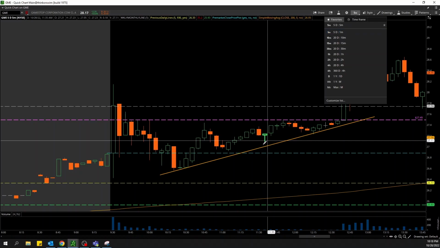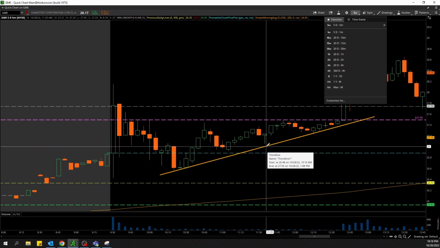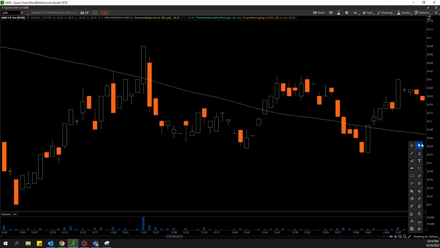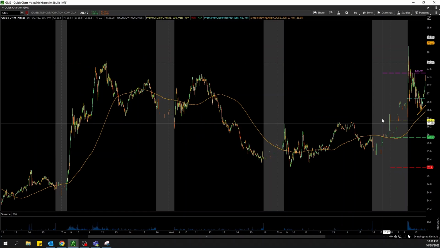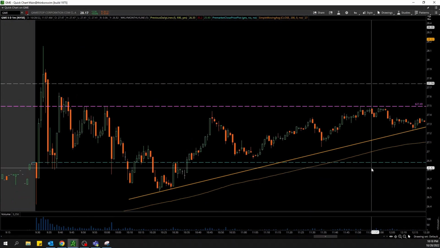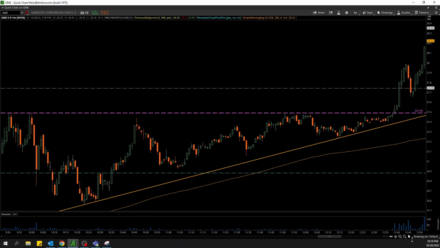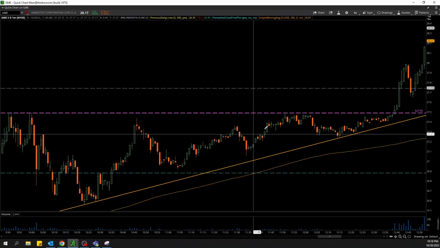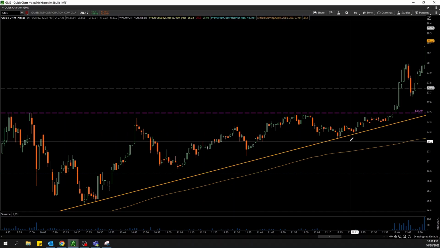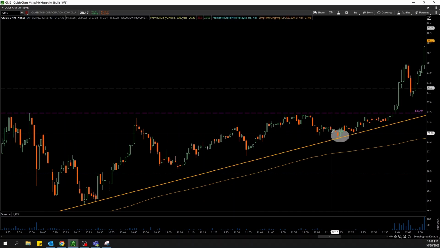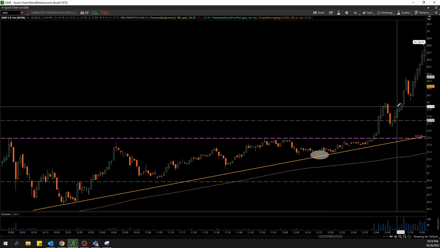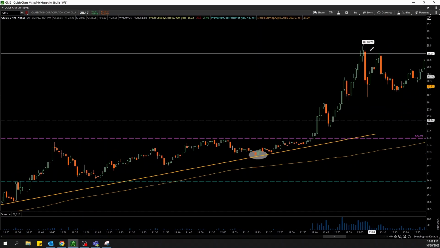Now, why is that? Because again, with the further education, we'll start showing you how different things line up, and that's what makes us confident in that particular trade. Now, we go back here, look at that pinpoint, and boom, right there is where you would have got in. So we had a test and then a retest. You always want it to come back and retest. So this was your area of entry. It came back, tried to retest, skipped, and then as soon as it got over 27.49, shot to 28.79.